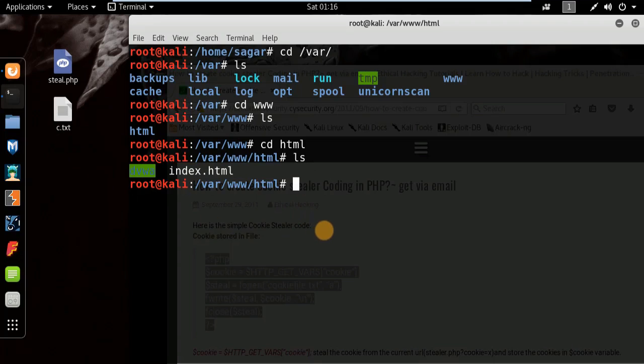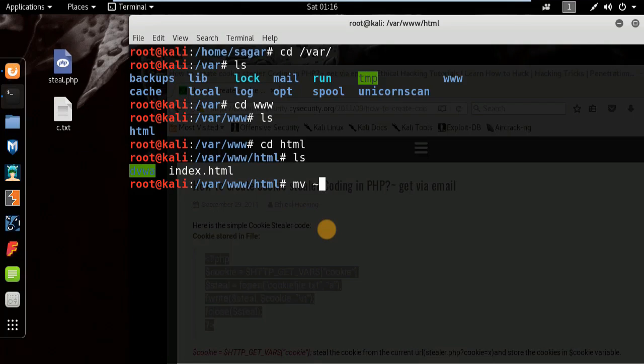What I can do is type in the mv command. So move. Then these files are, I believe, on desktop, and actually they are on Sagar's desktop, right?